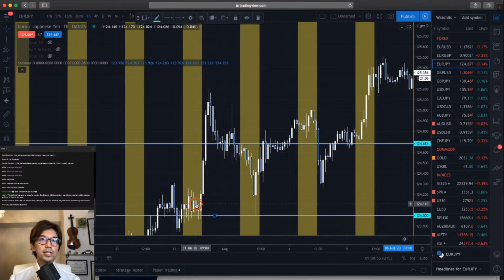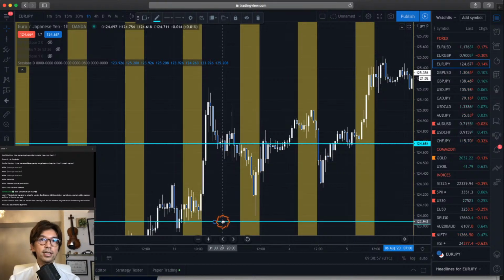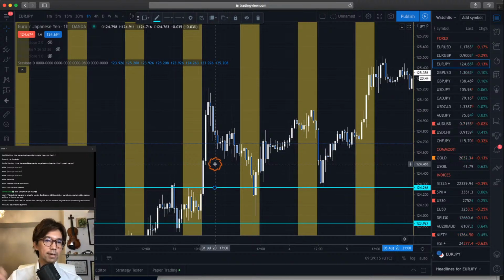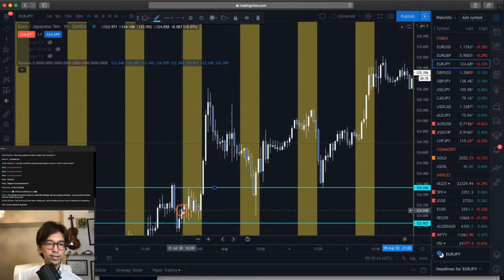And the previous day, on this 31st of July, was, I think, a great day to use this strategy. The lowest price was here, the highest price on that day was here on this Tokyo time, it broke upwards, and you should be able to run some profit on this one. So yeah, this was another example of how you can put this highest price and lowest price on Tokyo time and follow the breakout direction.